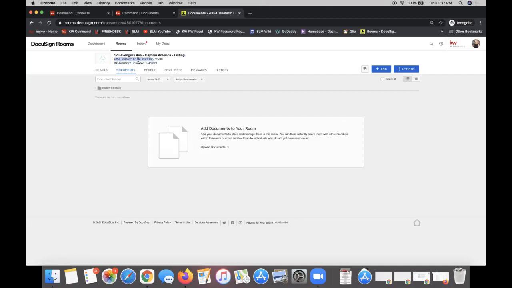And this has now created my Docusign room from the opportunity name that I created with the listing address that I indicated. Okay, so we're in the document section of our Docusign account in our Docusign room. So you'll hear me say the word Docusign rooms a lot. What that means is you're going to have a room per transaction that you sell.